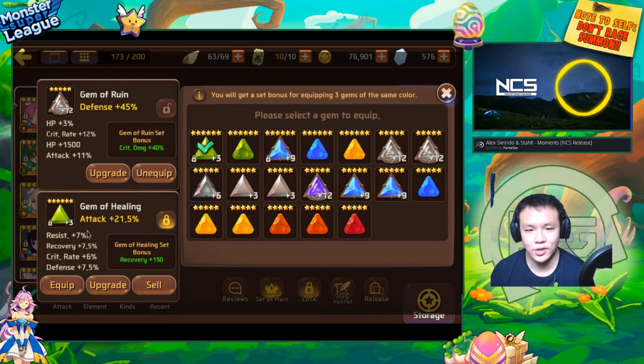Like, this one's pretty good. A gem like this is pretty good. This one has resist, recovery, crit rate, defense, and it's an attack gem. You can slap a gem like this on her. Same thing with this as well. This has 4 substats. Just anything with more than 3 substats that has resist.